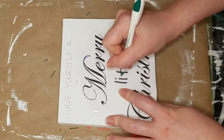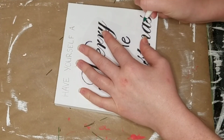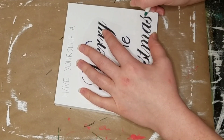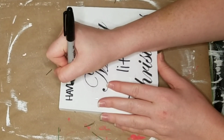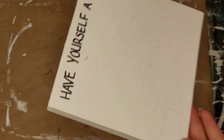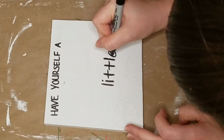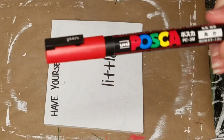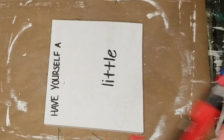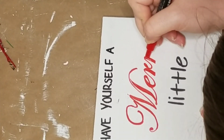And I just used that same method with scribbling the pencil on the back and then transferring it over with the pen. Now I was gonna do some green letters and some red, but I completely forgot what I was doing, and I did some of them black instead. And so I just decided to do the smaller letters black, and then I did the Merry and Christmas red, and then I decided to add a little bit of green.